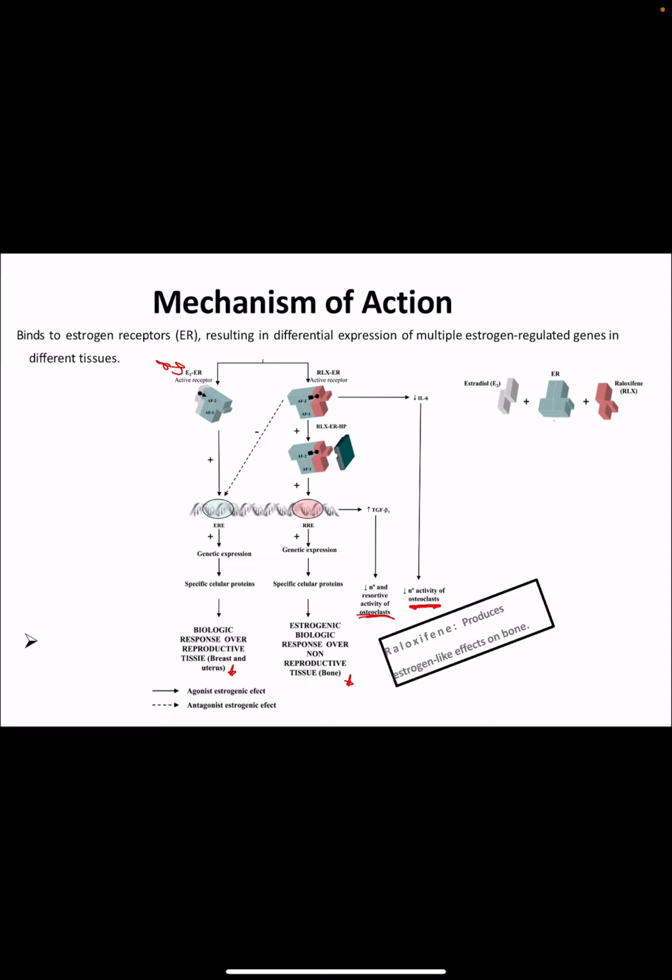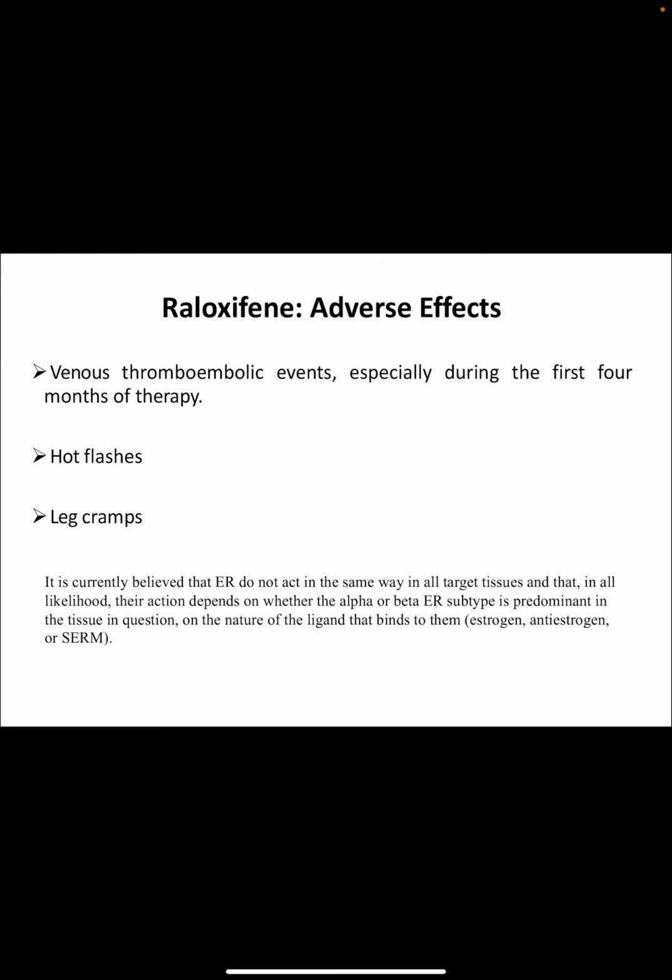Okay. What are the adverse effects? We said that receptors are expressed in different combinations in different tissues. It's good on the bone, and in the breast and uterus we are protecting that patient through raloxifene. However, it might increase deep vein thrombosis because estrogen affects the coagulation factors, or increase hot flushes. Okay, so hot flushes and venous thromboembolic events are increased.